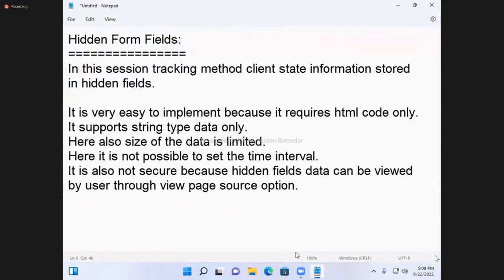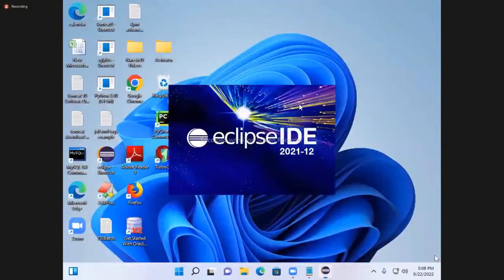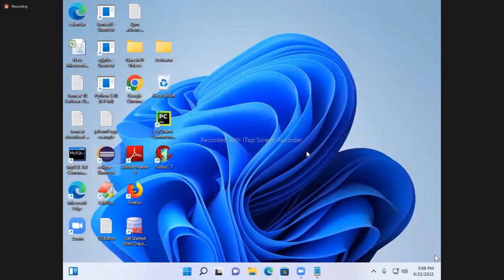Writing is over? See, before this books program, I gave the redirecting program. In that redirecting, we got null. That is, you can bring the username and password with a session tracking method. Okay.